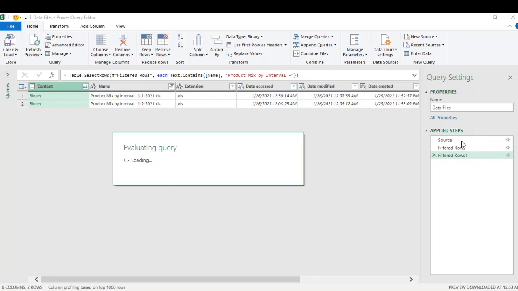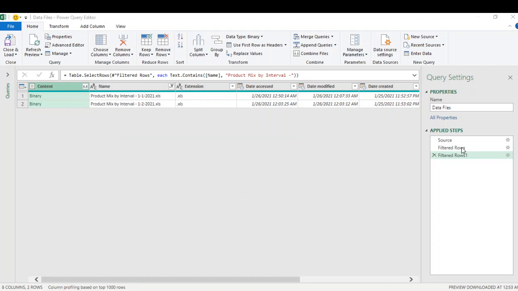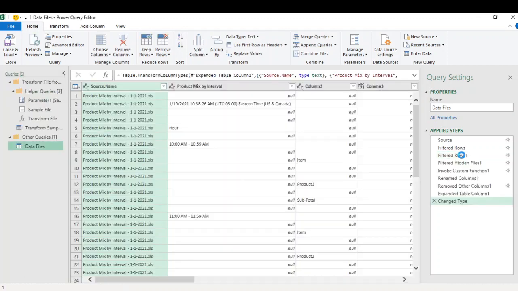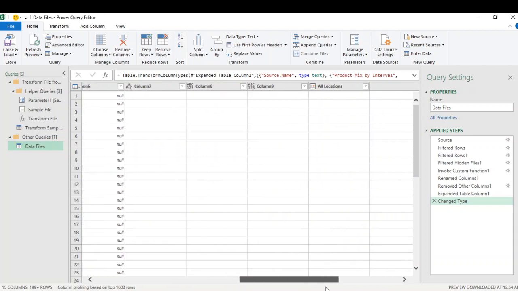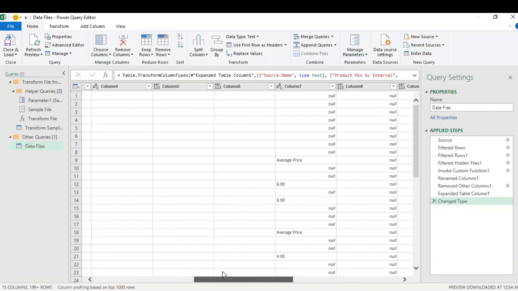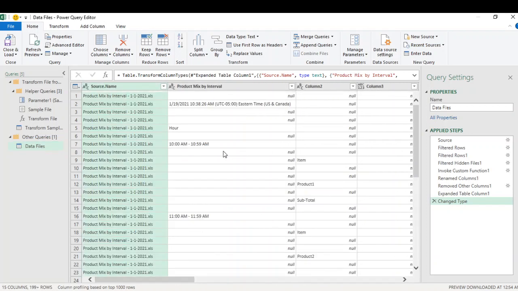If you notice, Power Query is just listing down the steps we are creating. For example, the first one is Source, the second one is Filtered Rows, and another one is Filtered Rows. And now Power Query has brought us the information. So here comes the transformation part, which we'll be doing. There is absolutely nothing complicated. I'll keep it very, very simple so that you can just follow with your mouse. You don't have to enter any formulas at the moment.